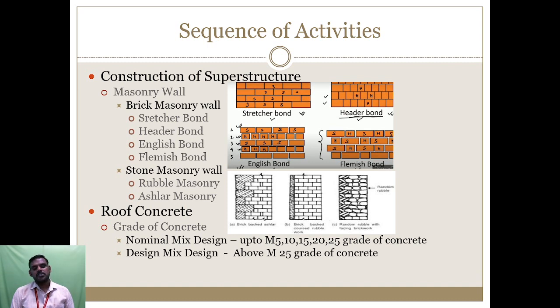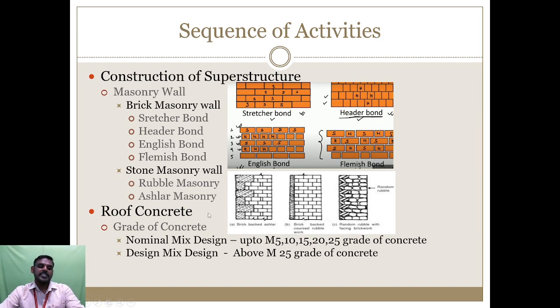Okay, in stone masonry also there are two different types of stone masonry. One is rubble masonry, another one is ashlar masonry. Rubble masonry is not in a dressed manner; it is arranged in a different view, like this. Random rubble means we arrange stones of different shapes and different sizes, mixed and laid, which will not look like a single line row. Okay, it will be arranged based on the nature of the stones.